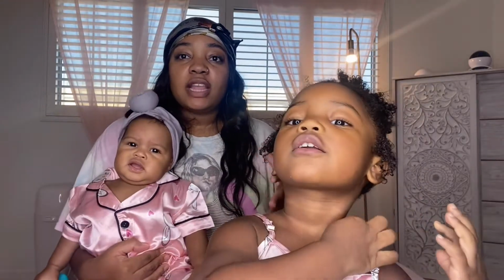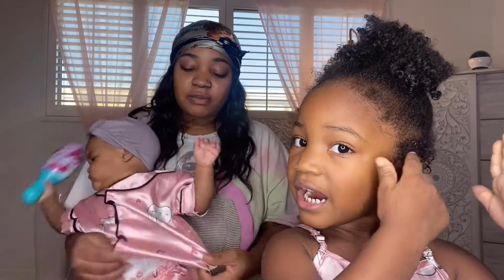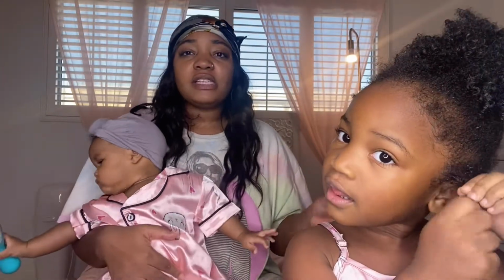And when I wash it, I make sure that I wash them in the washer and then I air dry these pieces. I do not dry them in the dryer because I feel like they would shrink, especially because of the material. They are satin material. Very soft, but again, satin, you can get hot in it. So I did try to get pieces that I could just easily take off. And you know, that's very flexible.